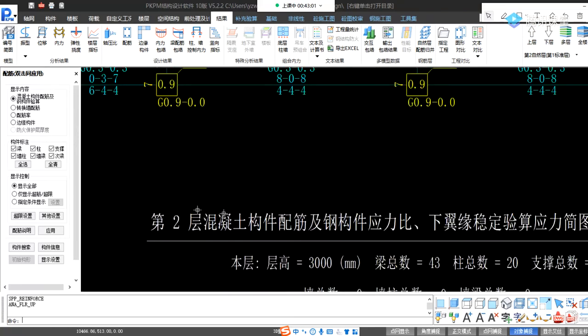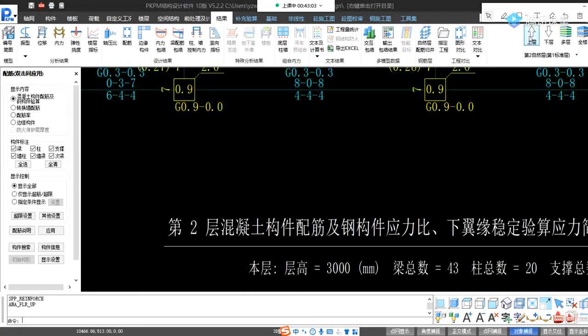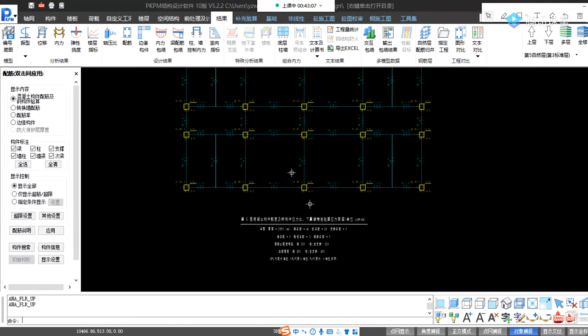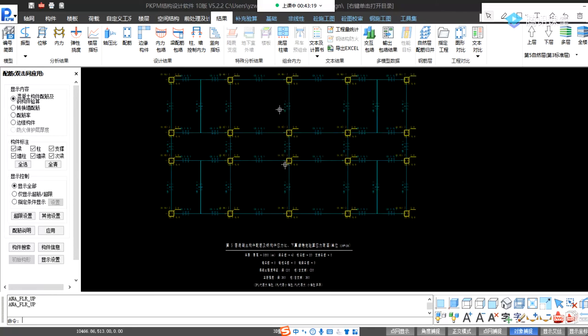You can see here the change of the layer number: 3, 4. If all is okay, no red, then we go to the next step. That means we can design the rebar according to these calculation values.